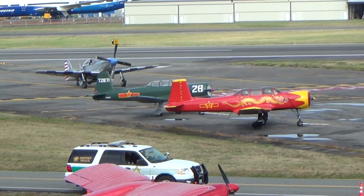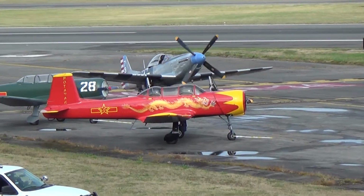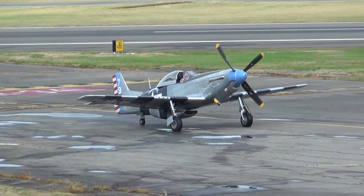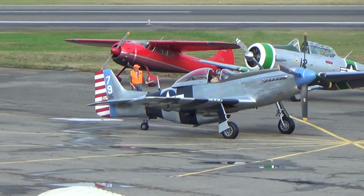Propping his aircraft, they're running the prop through. That's to ensure that all the cylinders are well oiled before he starts the engine. Well, in this case, one engine. They're only single engine aircraft.